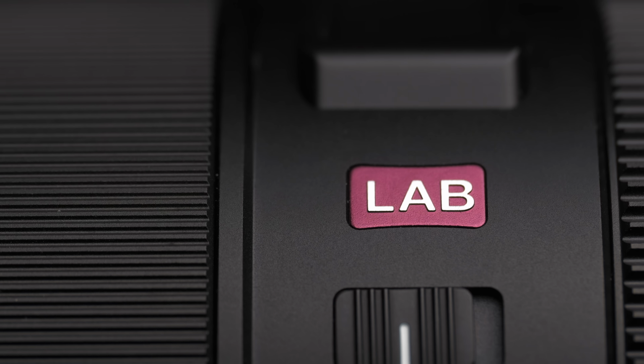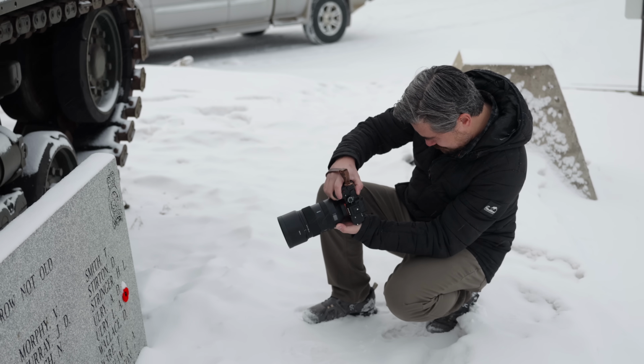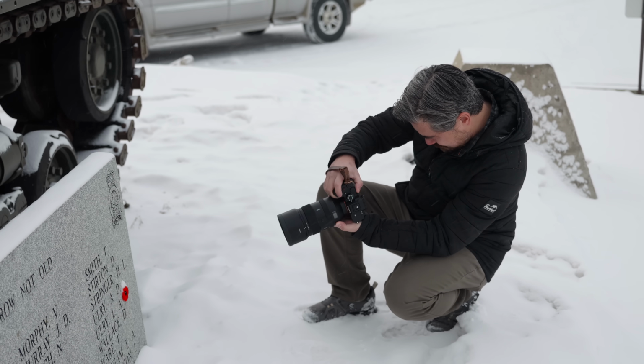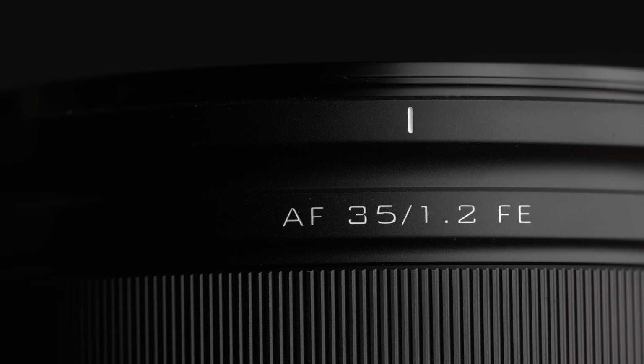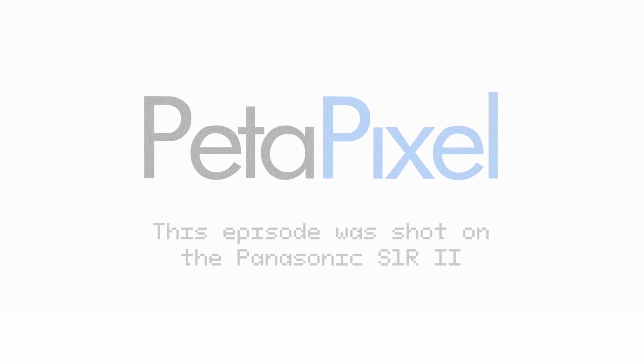It's their LAB series. This is their premium line of optics. And I've actually really been enjoying the Viltrox lenses lately. I played with the 135mm LAB series, really like that. I also enjoyed their little compact 24mm APS-C f1.7 lens, really enjoyed that. And so now I'm thinking maybe I'm gonna come around on 35mm as long as they have this fast f1.2 aperture. I'm Chris Niccolls, this is PetaPixel. Let's see if I'm still happy at the end of the video.